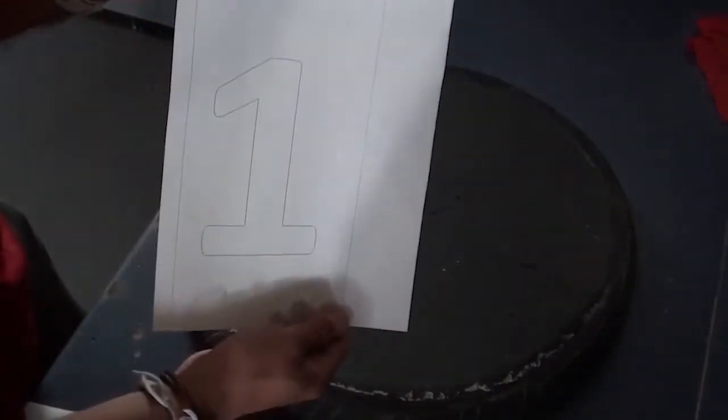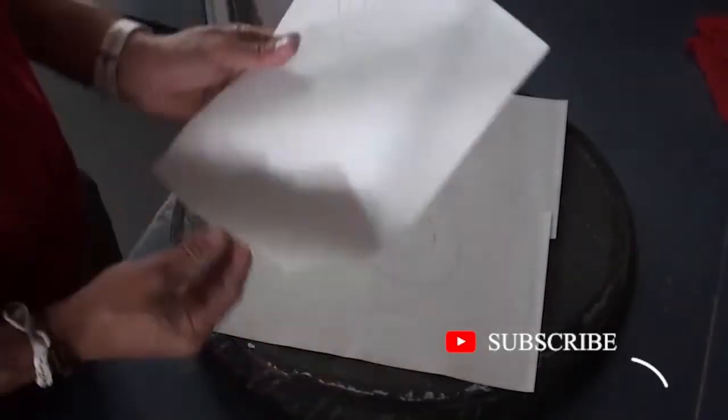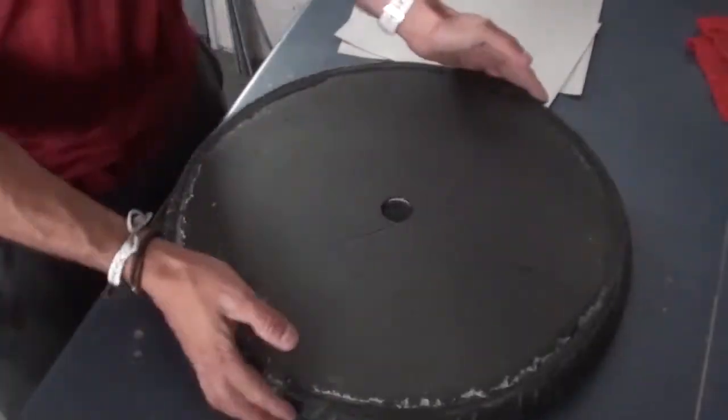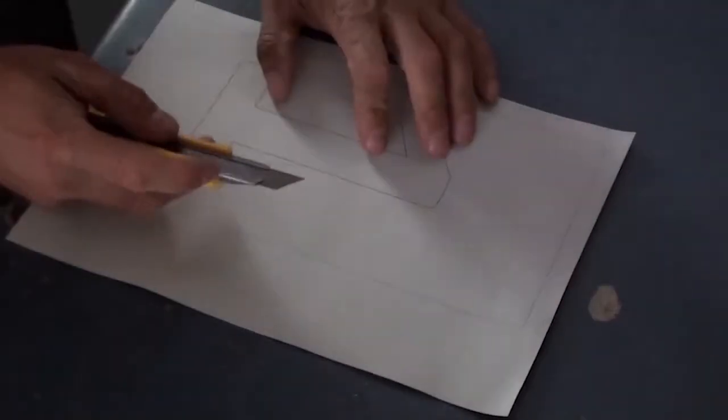For the labeling of 12 kilograms, I printed out every single number on paper and punched it out with a carpet knife. Then just put it on the disc and color in the numbers you like.